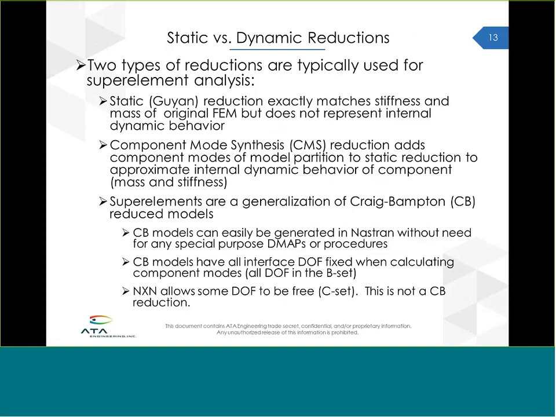So it can be very beneficial when used appropriately because it reduces the size of the model and there's no loss of accuracy there. So the second one is a component mode synthesis method, and that's a dynamic reduction. And what that does is it takes your static reduction and really just adds component modes. So the idea is that will enable you to represent the dynamic behavior of your component.